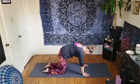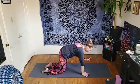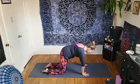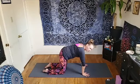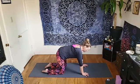So I want you to stack the shoulders over the wrists. Make sure you're spreading that palm really wide and that forefinger is facing towards the top of the mat. Good. Wrist creases are parallel with the top of the mat and the eyes of the elbows start to face forward. Good. Now I want you to draw your tailbone back and then draw your belly button up and in.